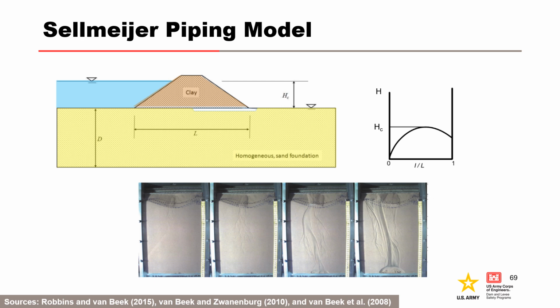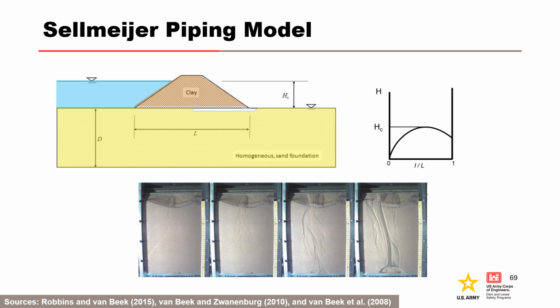Sellmeier and others, between 1988 and 1993, developed a mathematical model for backward erosion piping progression for the geometry and boundary conditions shown. Curve fitting of numerical solutions in the process yielded a simplified piping rule used in the Netherlands. The Sellmeier model provided a relationship between pipe length and hydraulic head at which sand grains are in equilibrium.